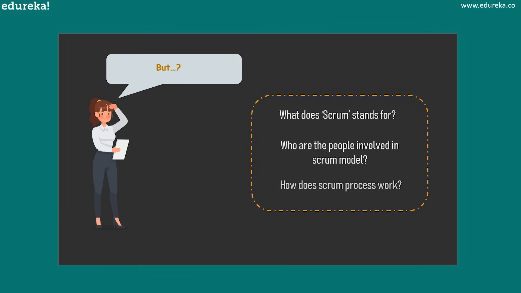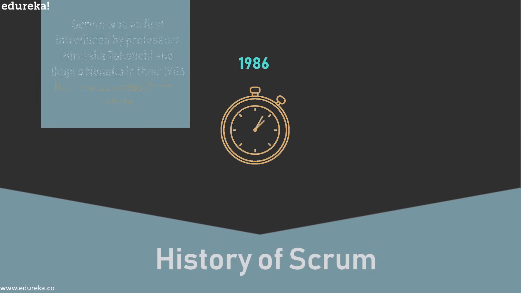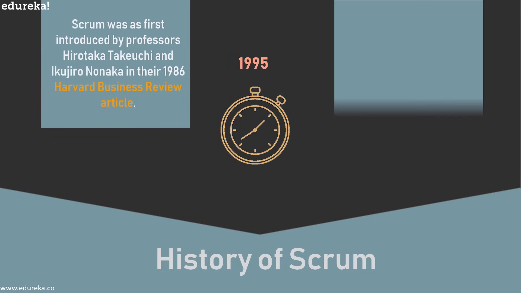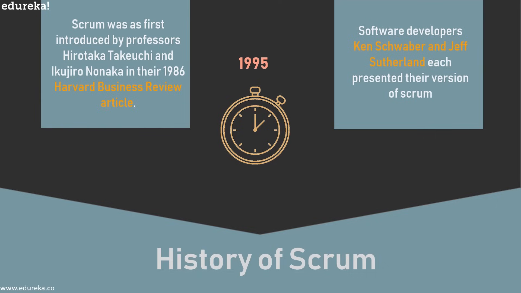What does the name Scrum mean, why is it used, and how exactly does it work? The first step is to look at Scrum's origin. The term Scrum was first introduced by two professors in their 1986 Harvard Business article, where they described a rugby-style approach to product development — a team moves forward while passing a ball back and forth. Software developers Ken and Jeff later implemented their own version of Scrum, and in 1995 the two came together to define a developed strategy that evolved into the Scrum framework we use today, with many further improvements since.